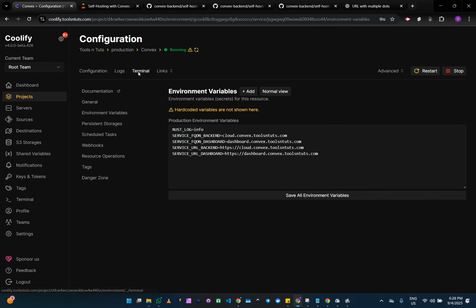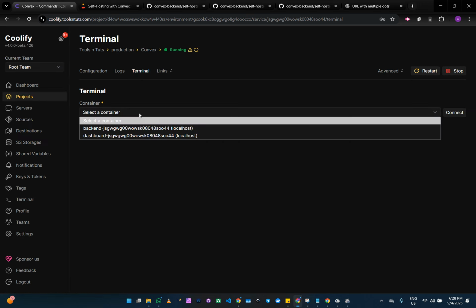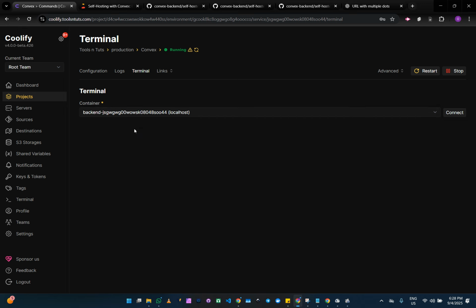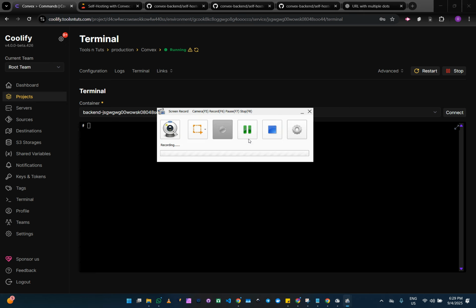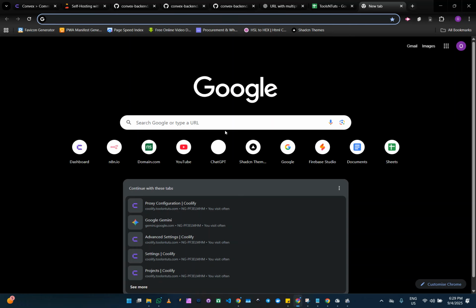Okay, this is what that means. You need to come here. Okay, select the container there too. There will be the backend, there will be the dashboard. I'm going to open this. I'm not going to show the key because of course you need to keep this private. So I'll pause the video right now, generate the key and come back after I've copied the key itself. All right, I've copied the key.